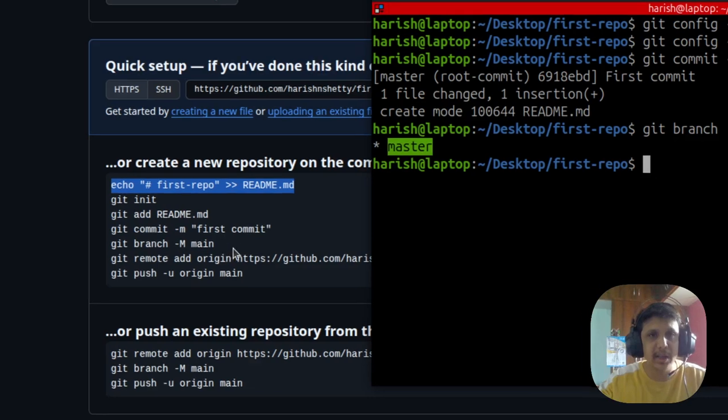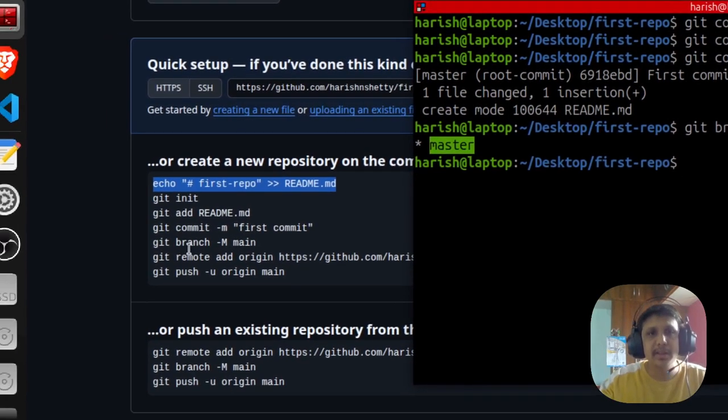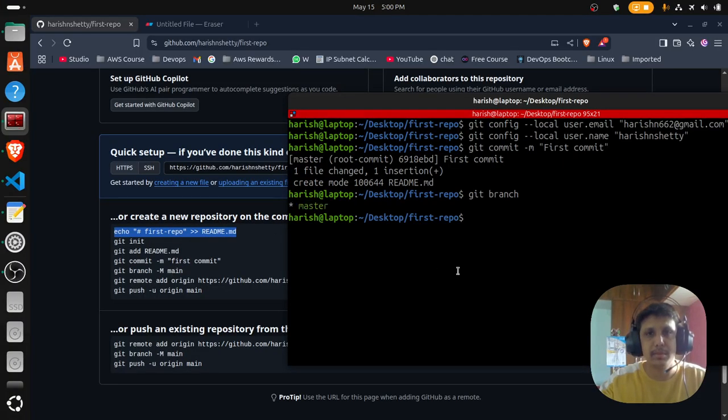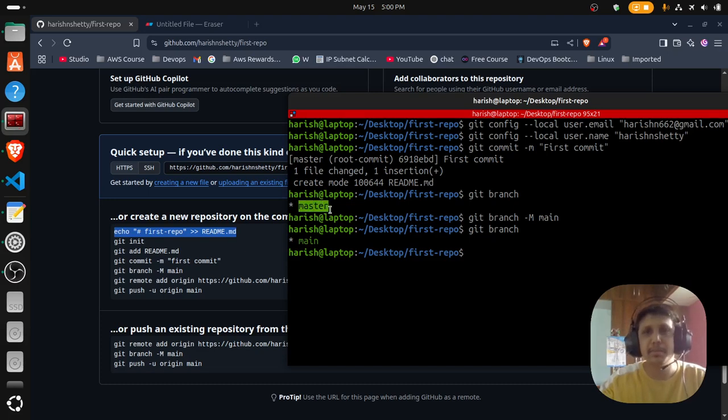You can see here they're saying change the branch name: git branch -m main. That's it. Just hit enter. Let's check git branch. See, it changed the branch name from master to main. Most people get confused at this stage, and that's why they're getting an error.